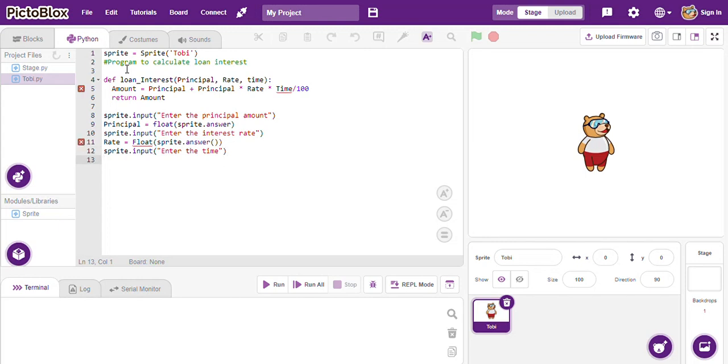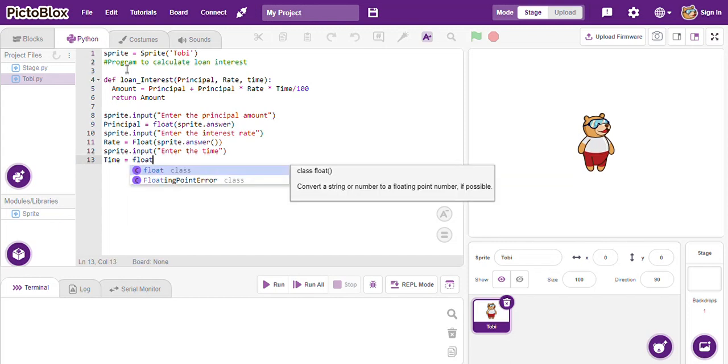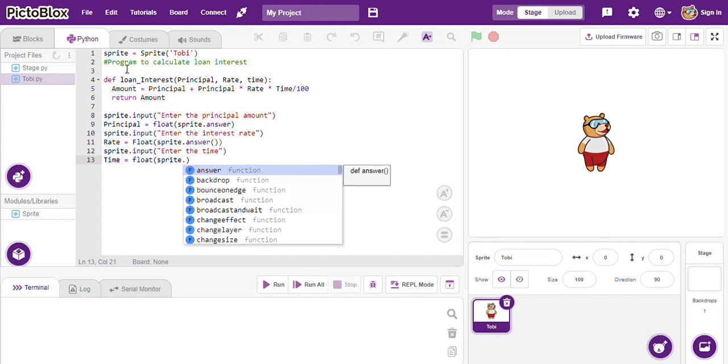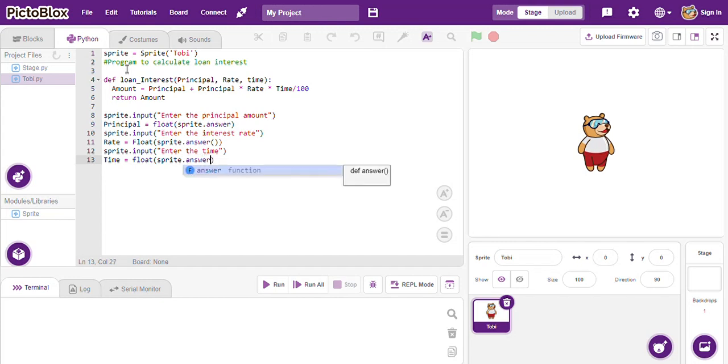So we also create a variable named time, equals float sprite dot answer. The data type will also be float. So we are done with that.